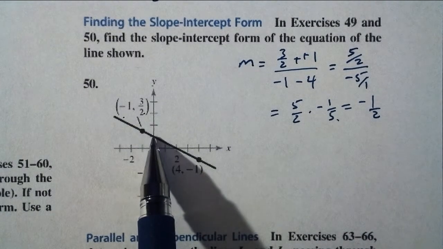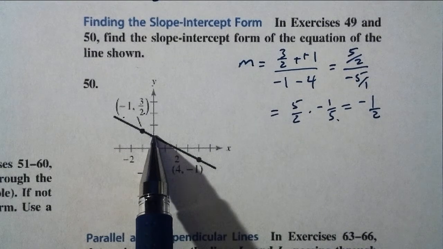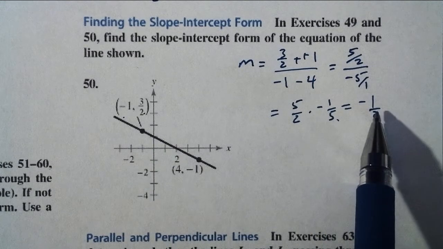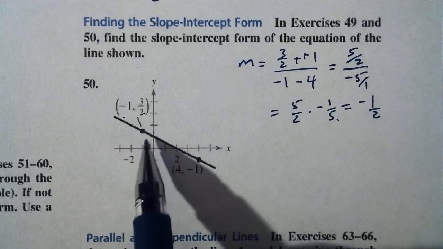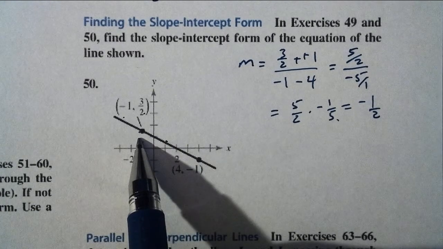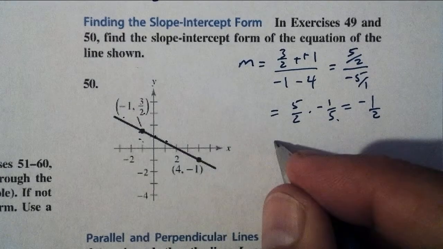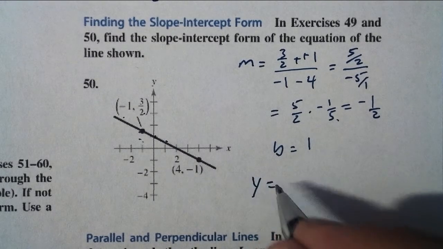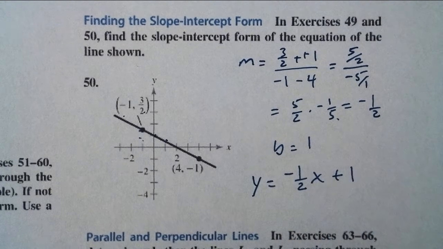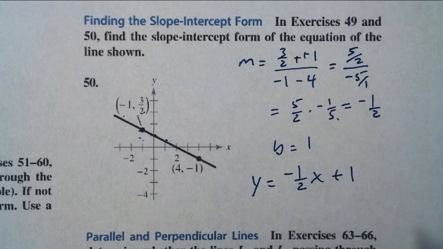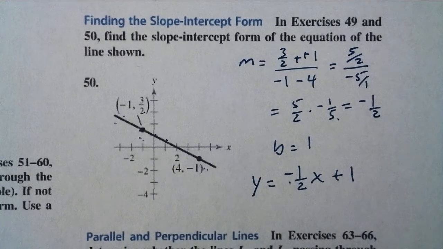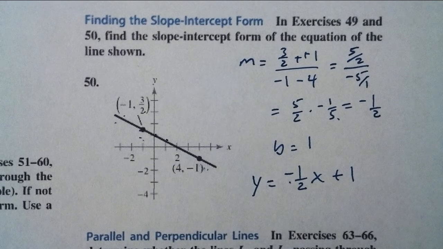This appears as though the y-intercept is 1. However, what if it's 0.999 or 1.002 or something like that? Well, if my slope is negative 1 on 2, I would go down 1 over 2 or down 1/2 over 1. So sure enough, the y-intercept is 1, and our equation is y equals negative 1/2 x plus 1. Probably the most common mistake here would be to miss the negative, even though if I asked is the slope of this line positive or negative, you would immediately know it's negative as it's going down.